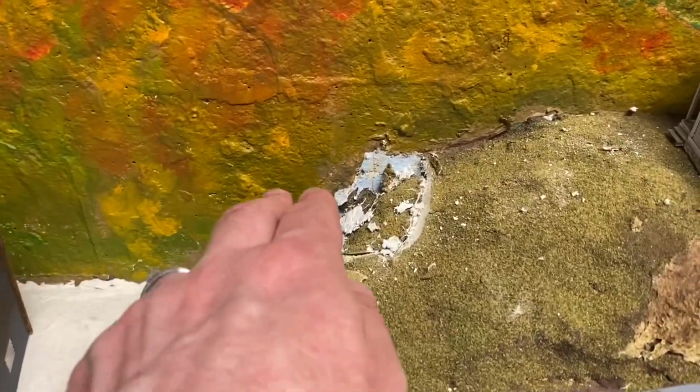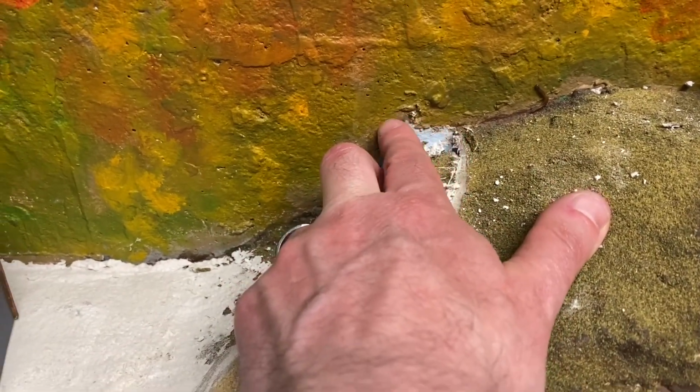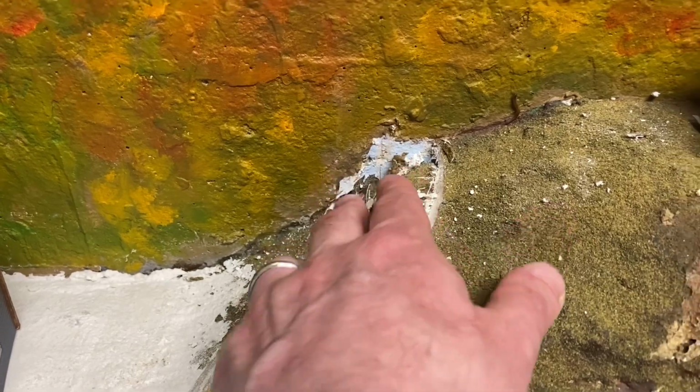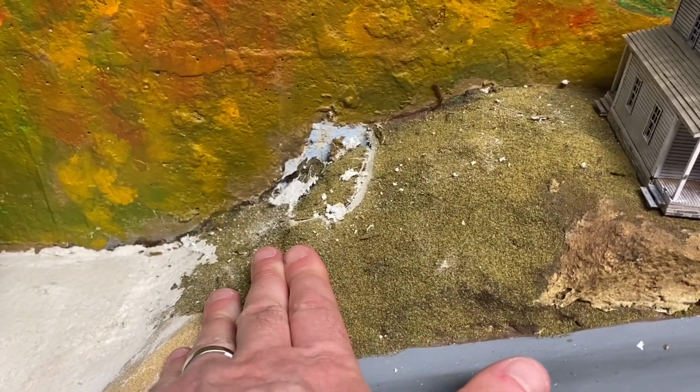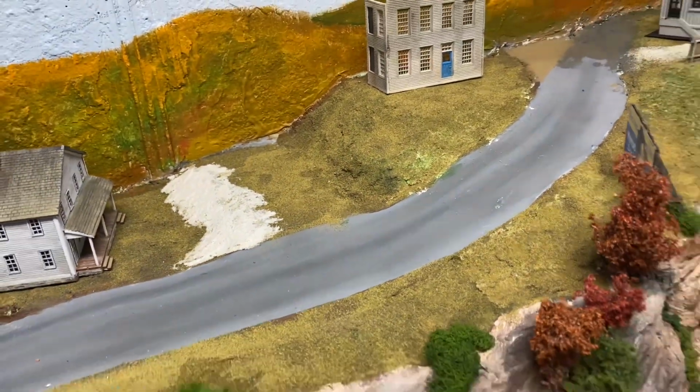I also cut this section down. You can see here how high it came up. It came up to like a point. It was kind of weird looking. So I shaved that down. I need to put sculpt mold onto that section. And then I transitioned this part. So the hillside's actually coming along.